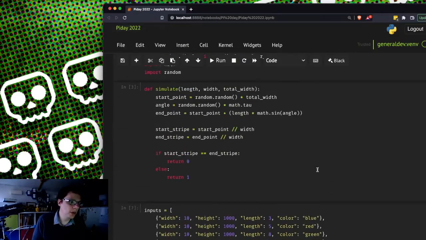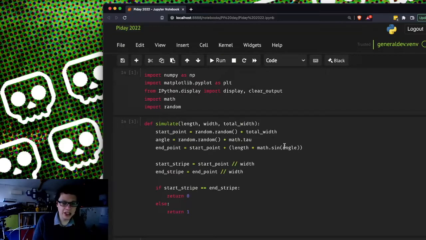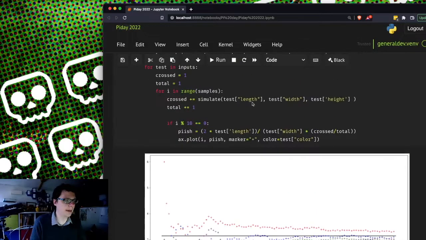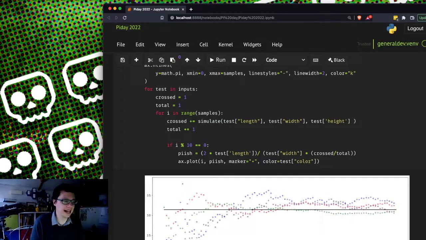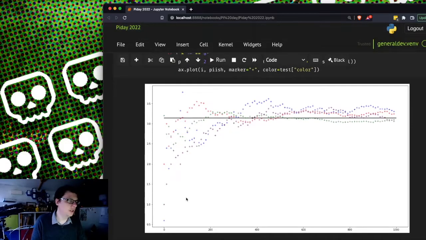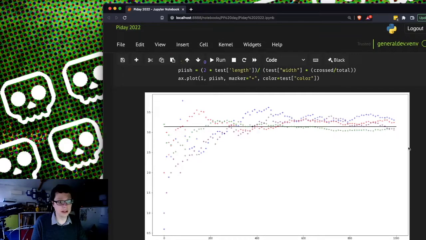As I say, it should be obvious here because in my simulation I'm inserting pi, because that's actually math.pi times 2. If I bring that in there, then my simulation comes out looking exactly the same every single time. It comes out as 3.14 plus or minus a little bit. You do need to run the simulation. This is running 1,000 simulations. It's actually running 4,000 simulations back to back.